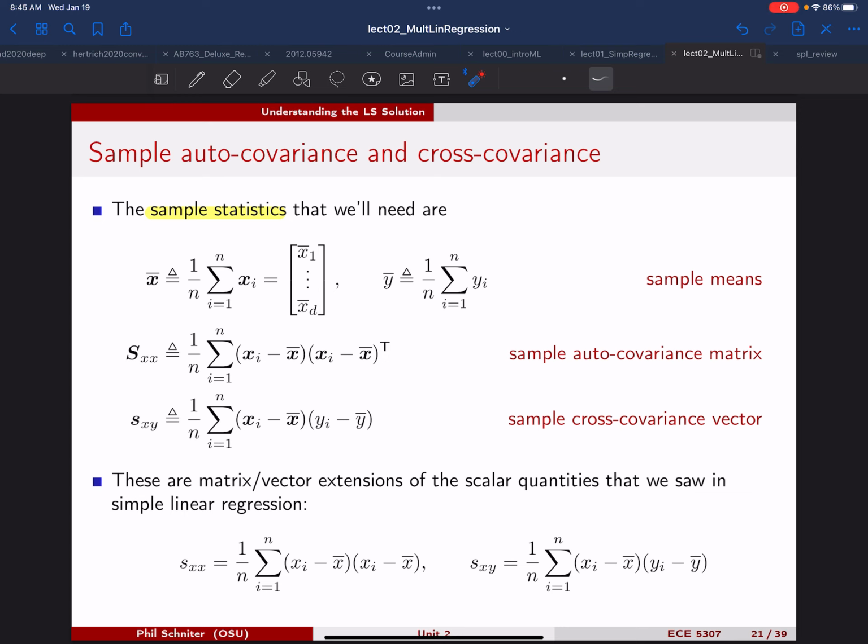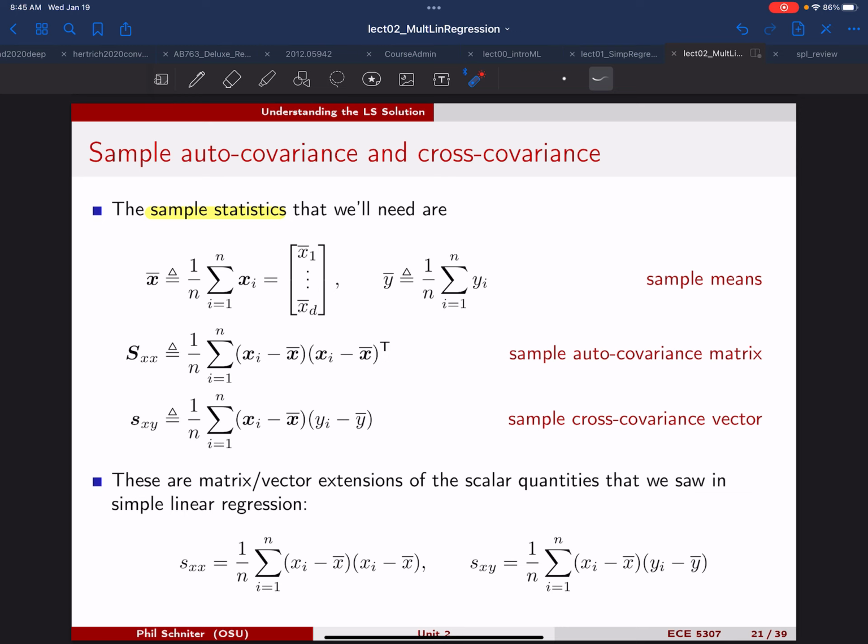And it turns out, if you think about this, the very first term in this vector x bar is actually the scalar sample mean of the first feature as you go across your data. So these are the scalar sample means from the last unit, and when you stack them all together, you get the vector sample mean. Okay, this is a scalar sample mean of our targets because right now our targets are still scalar. Nothing's changed.